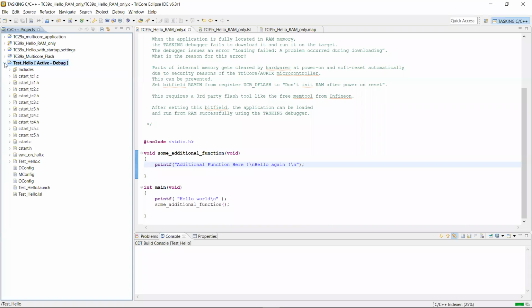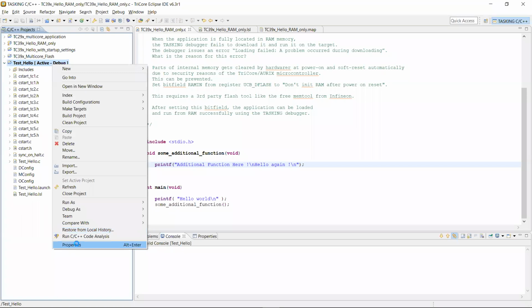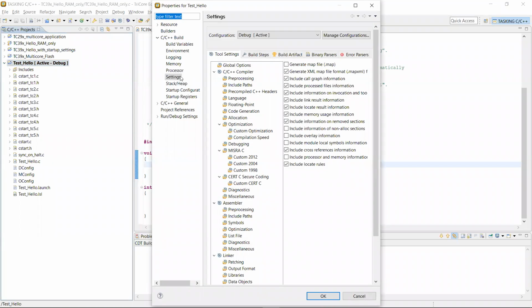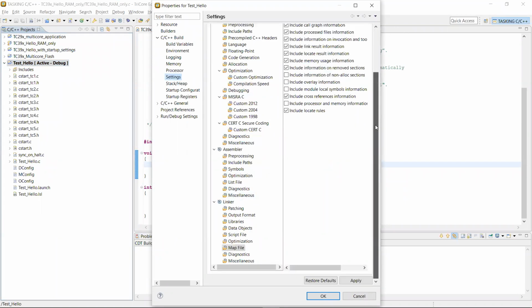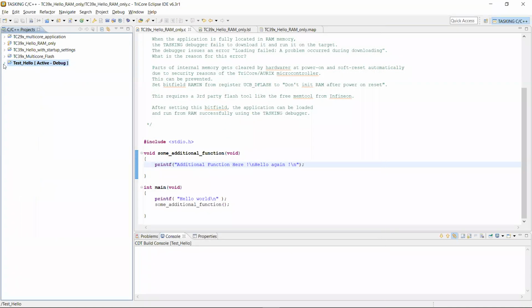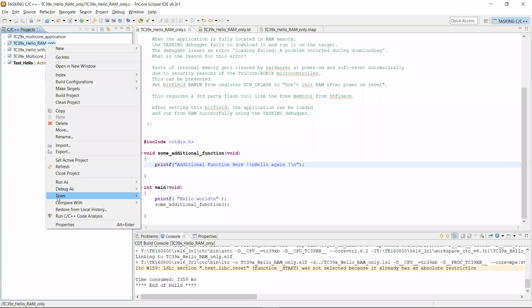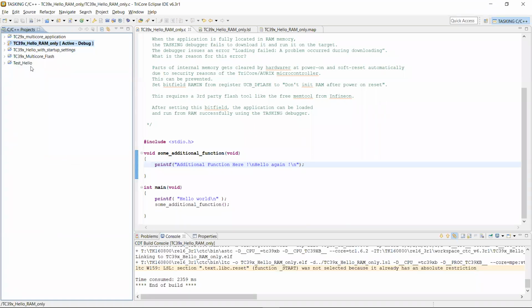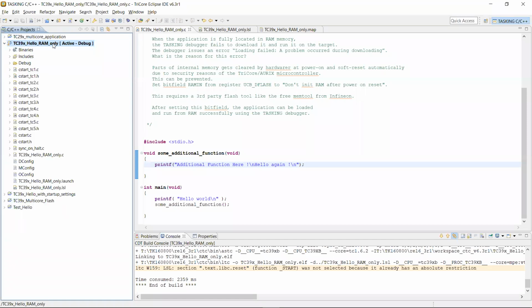So right now, what is important is that you know that the properties is your entry point to the settings. And here is where you make all your settings. I'll go through the settings by means of the prepared project. So I'm just going to switch to my pre-configured project. And now we can go into the options.